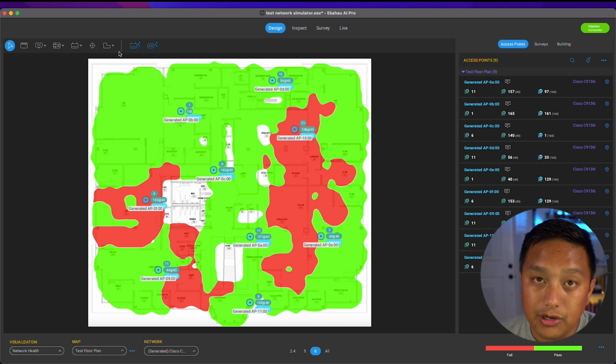So network simulator, I think, is a great feature for those of you who want to change out your access points and you have survey data, but you want to see if doing a swap of those access points still meets your network requirements. And from there, you can adjust that design, that predictive model, to meet those requirements. Maybe change the channel widths, create a new channel plan, transmit power plan, or you can add or remove access points. That's one way to try to leverage your existing network drops.